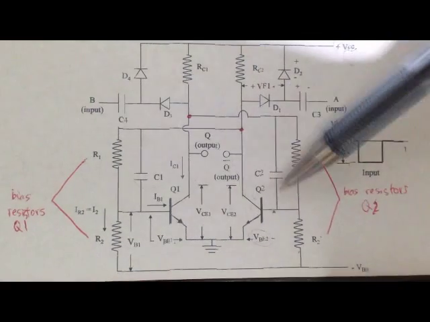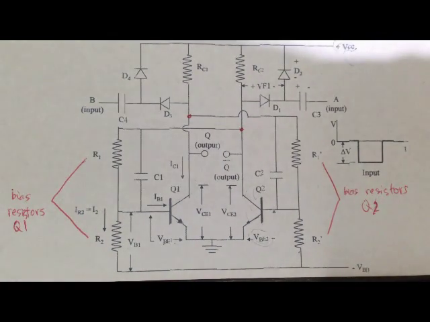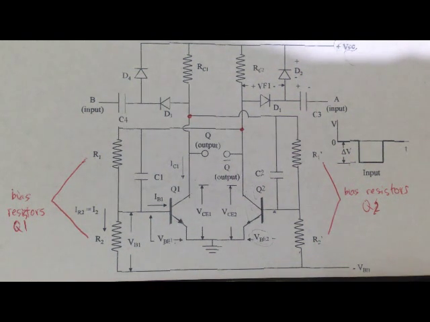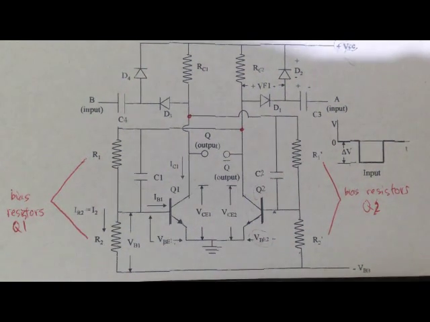C1 and C2 must be large enough that the voltage across them will not change significantly during the turn-off time of the transistors. If the capacitors are allowed to discharge by 10% during transistor turn-off, the following equation may be used. C1 is equal to C2 is equal to T off over 0.1 R, where R is the parallel of R1 and R2.